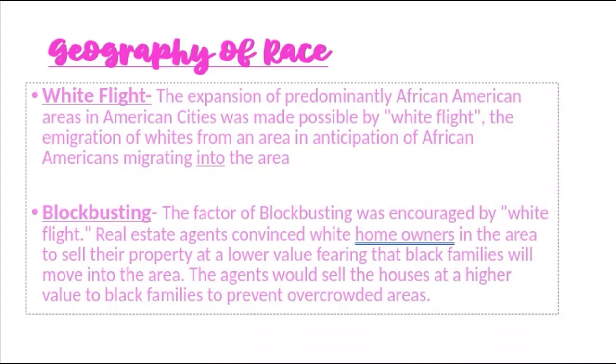Blockbusting. Blockbusting was encouraged by white flight. Real estate agents convinced white homeowners in the area to sell their property at a lower value, fearing that Black families would move into the area. The agents would then sell the houses at a higher value to Black families to prevent overcrowded areas.